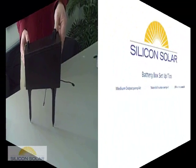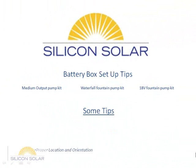Here are some tips you should consider during installation. Be sure when placing the battery box in your desired location that you face the panel towards magnetic south in an area free from shadows and flooding. Pertaining to shadows, we recommend setting up your system in the early morning. Then between the hours of 10 a.m. and 4 p.m., check your panel every hour to be sure shadows don't cross it throughout the day. We also recommend doing this on a monthly basis. The reason for this is because shadows move 360 degrees around objects throughout the day and grow longer throughout the fall and winter season. If shadows are allowed to cross the panel during the day, it will cause the battery to prematurely fail, ultimately resulting in battery replacement.